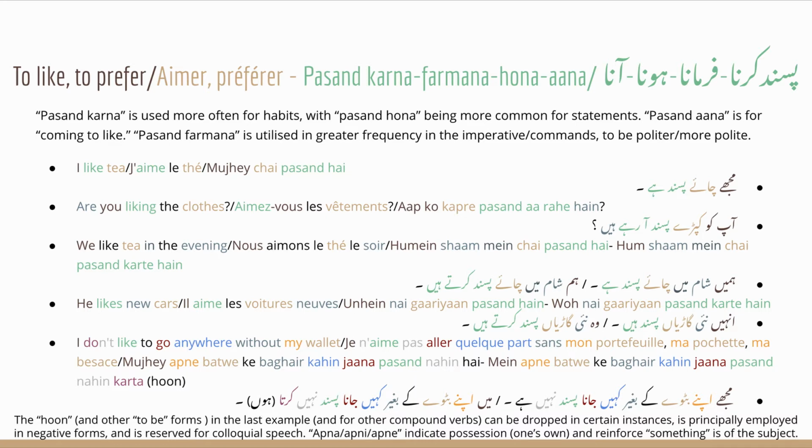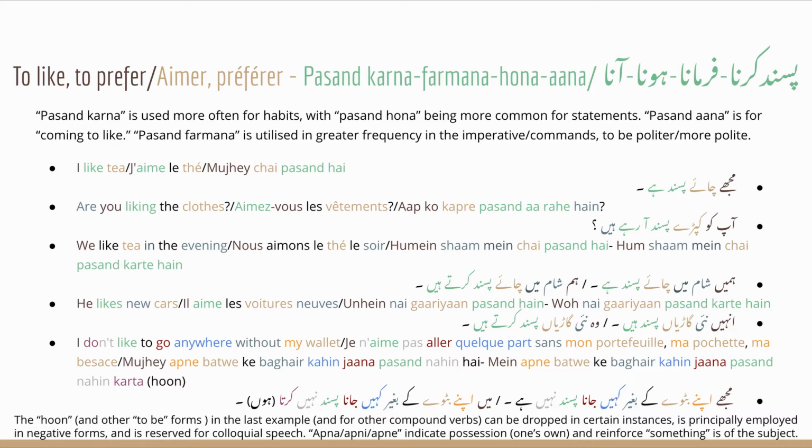He likes new cars. उन्हें नई गाड़ियाँ पसंद हैं और वो नई गाड़ियाँ पसंद करते हैं. Here there's also a nuance like in the one before it. So the first one, उन्हें नई गाड़ियाँ पसंद हैं, is just a general statement. He likes new cars. वो नई गाड़ियाँ पसंद करते हैं means he prefers new cars. So the first one means he just generally likes them, and the second one means he likes them or prefers them in the sense that's what he would buy. So you could think of it like that.